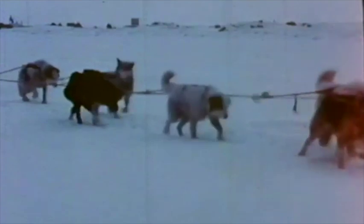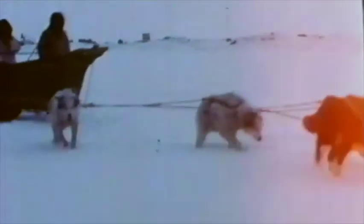This group is getting ready to pull a skin boat out to a whaling camp. Lee Suvelu whaling crew, and Dave there in the blue parkie straightening out the dogs. I don't know that they do it any different. You have to get out over the ice somehow, and those boats were pretty sturdy. Dogs pulled the skin boats. They're still whaling. I don't know how much of this has changed in 50 years. The dogs pulled the sled. Pretty small boat when you think of dealing with a whale.